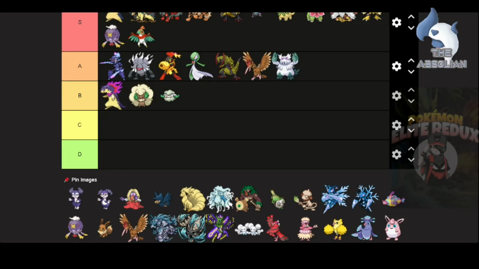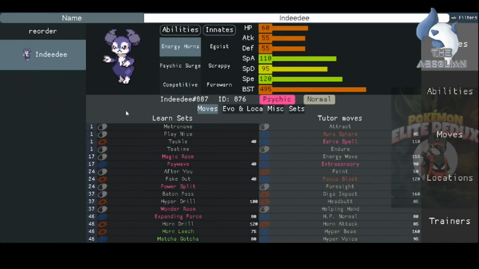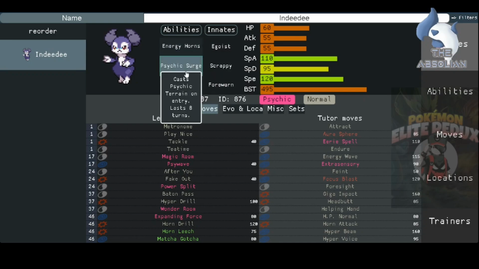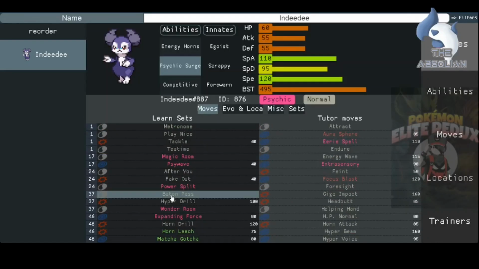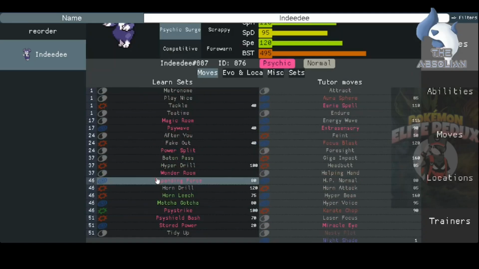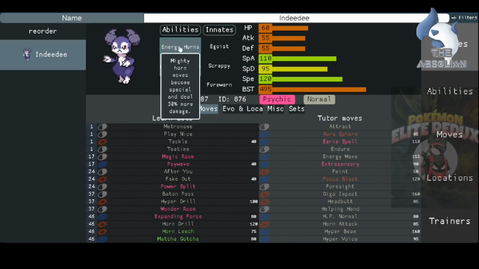Pretty niche. Okay, it's not really that niche actually. Mighty Horn becomes special defense and does 30% more damage. Okay, I do know about it. All I know is that I usually used Indeedee male back in VGC as an Expanding Force user. So it's basically the role is mainly Expanding Force. Unfortunately, it's just a terrain setup. That's the main purpose in VGC. So it seems like the role is basically the same thing. So yeah, Horn move becomes special.